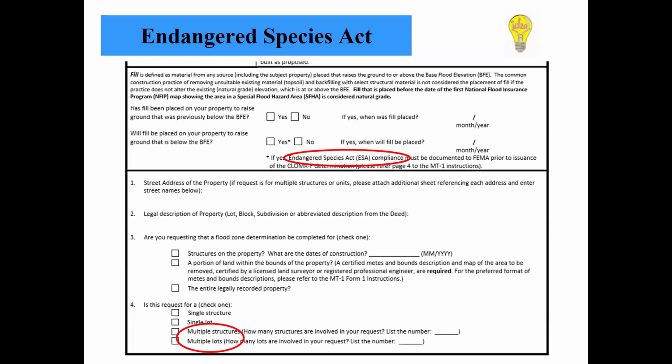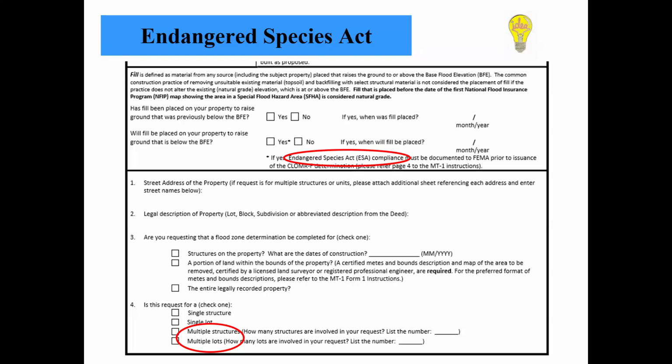And that goes back to the conditional or either the actual LOMR-F. And then you have the street address, property, which we kind of went over in the last hour, and then the legal description, which you can find with the deed. And then are you requesting the determination for either structures?